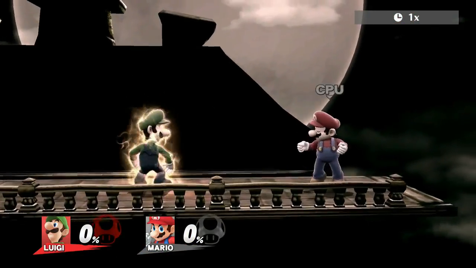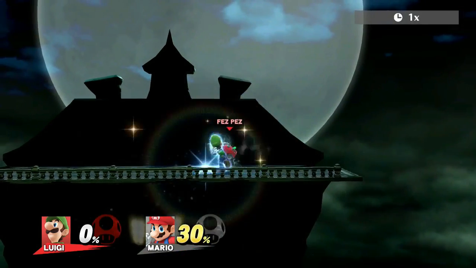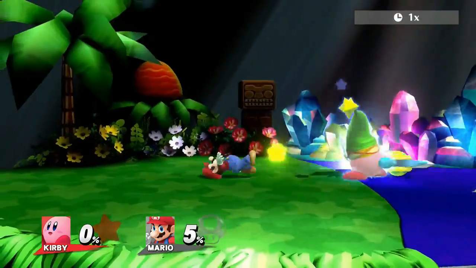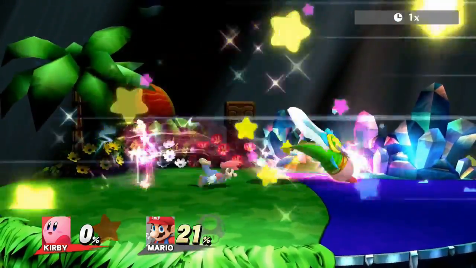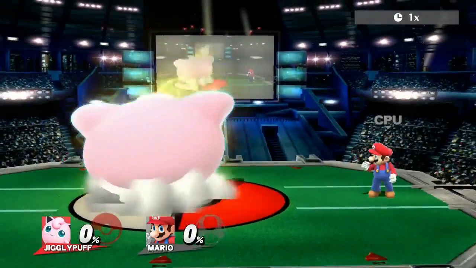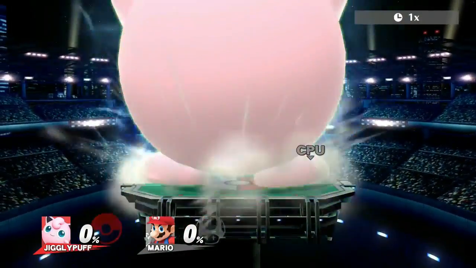Now let's look at the final smashes that are affected by this. Luigi's is completely visual, but it is different. The same goes for Kirby. What happened to Gigi's face? Ah well, it's an improvement.